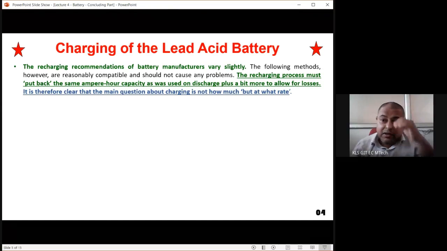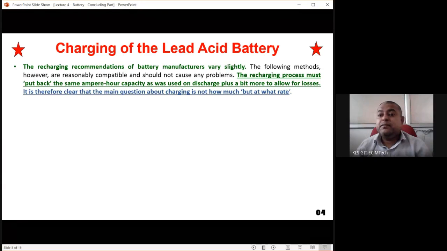We have seen with our mobile battery chargers that there are some chargers with 2 ampere capacity. In 15 minutes they can charge your mobile perfectly, 100% charge. But there are some with a lower current range, that is 1 ampere or something, and it might take 1 hour for your mobile phone battery to get charged. So it does not matter how much charge you have to do. Charging will always make the battery 12 volt. How much is always the same quantity, 12 volt, but the rate of charging is very important.